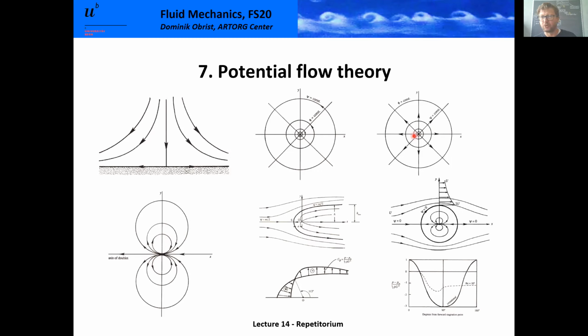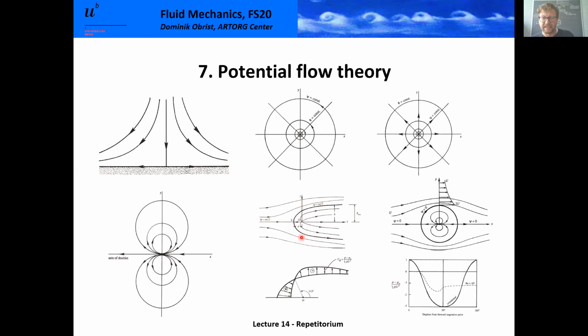If we take a monopole or a source and superimpose it with a parallel flow, a flow coming from left going to the right, we obtain a flow solution that looks like that. It has one streamline, or a set of streamlines, which meet here at this point S. This time it's not a separation point, this time it's a stagnation point. That's where the velocity of the oncoming flow goes to zero, it stagnates here. Zero velocity, with Bernoulli, we know zero velocity also means maximum pressure.